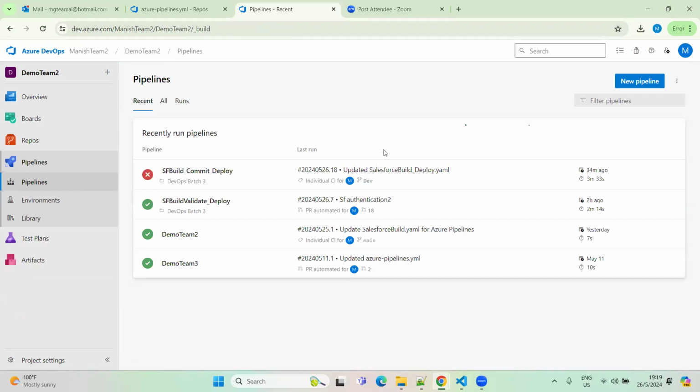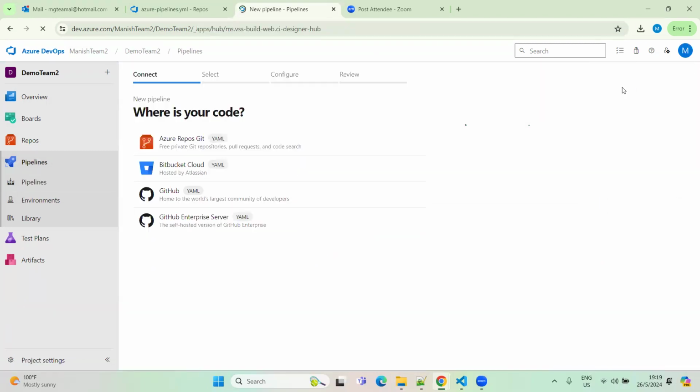Now we want some type of automation when we raise a pull request. So the first thing is we need to create one pipeline for our UAT branch. The steps: from the sidebar, go to Pipelines and click New pipeline. Later on, you can refer to this recording, so it will be easy to understand.